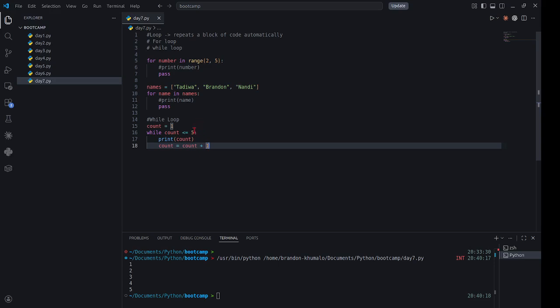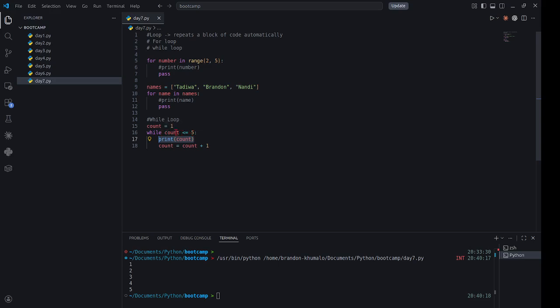Right? So when the value of count is at 5, it will check again. Count is less than or equal to 5. True. What it does, it prints the count, then it increases it by 1. It's now 6. Count is less than or equal to 5. It's now false because it's now 6.